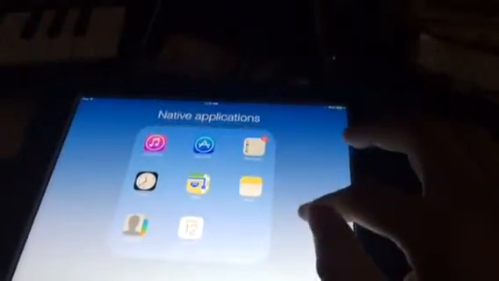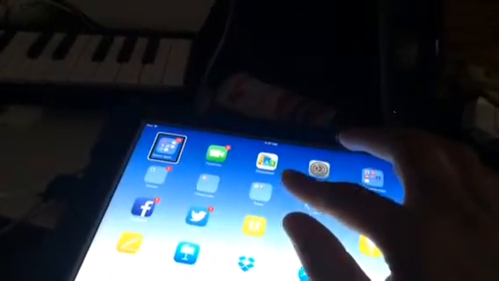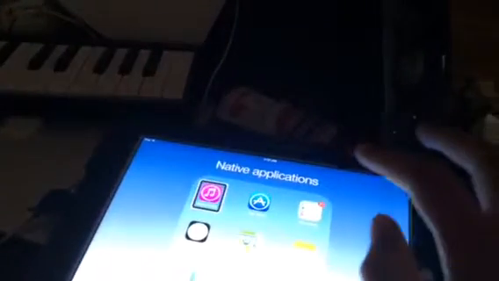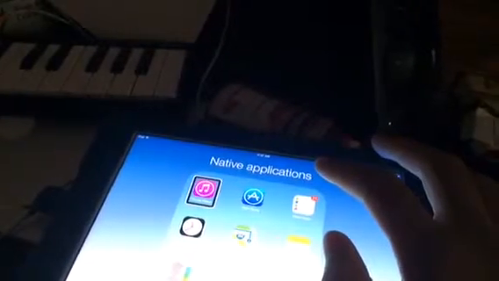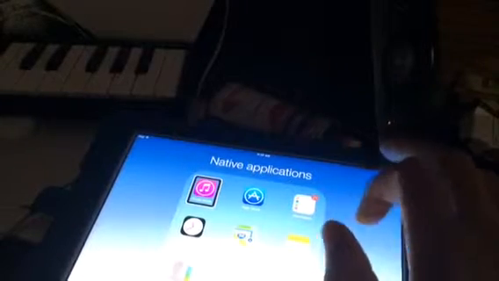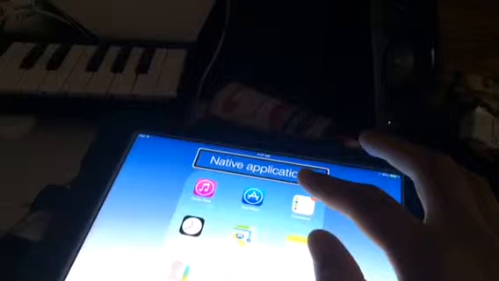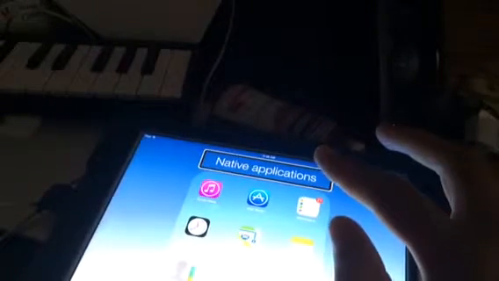Now, how do you get out of the folder? Well, App Store. iTunes Store. Native Applications folder, 8 apps, 21 new items. Let me show you what I did. I'm going to go back into that Native Applications folder. iTunes Store. Now, here I am in the first app in this folder. And the reason I know that is, if I swipe to the left, Native Applications, heading, text field, it will give me the name of the folder. And I can't swipe anymore.